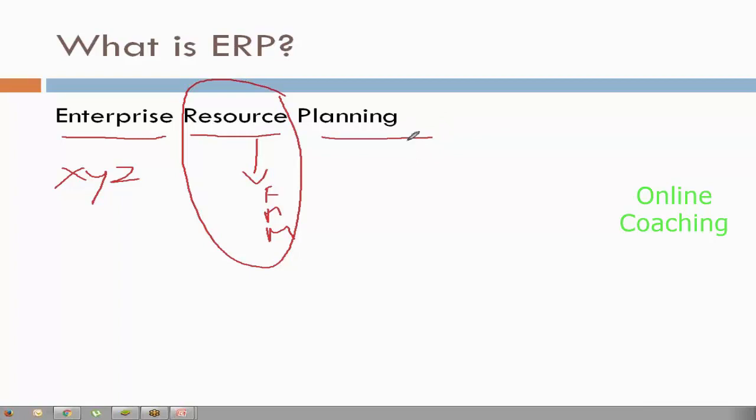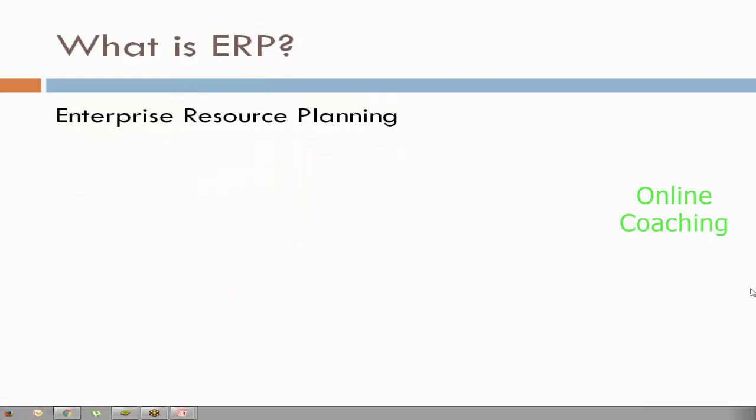What is the planning? How many sales do I need to make? How many credit cards do I need to sell for 1 month, for 3 months? This is the planning. If you want to do the planning, I need to use these resources effectively in my organization. That is called ERP. Then your company can run the business smoothly.